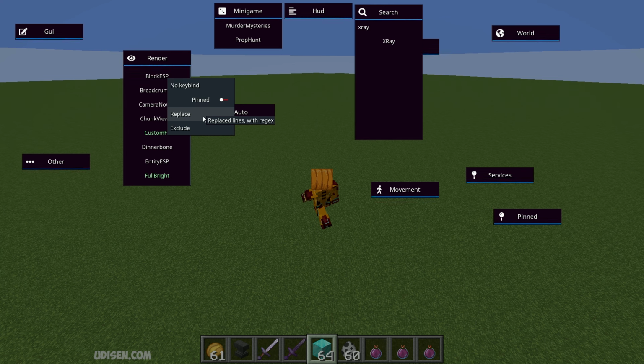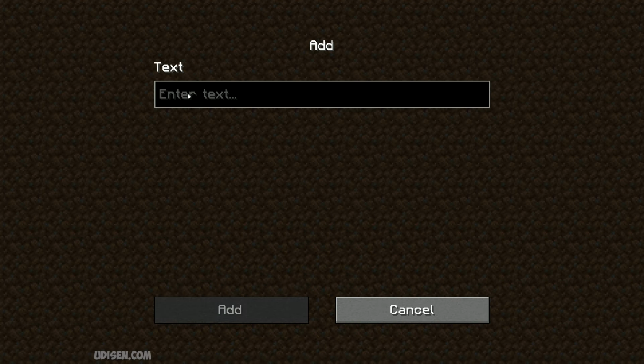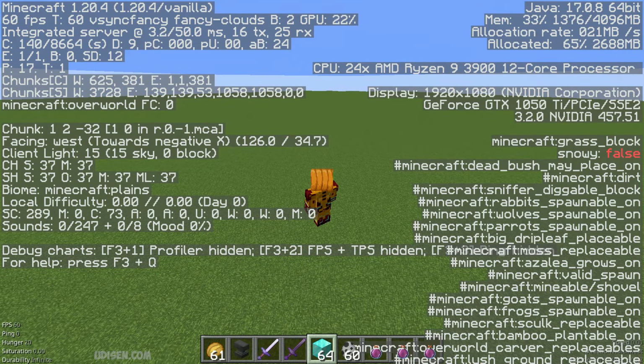You can replace any line in your F3 menu or exclude. For example, if we choose exclude, we choose option block, for example, add. Tab X, Y, Z. No. X, Y, Z, 2 point, add. Now, return, activate custom F3, then press F3 button. No coordinates anymore, no block information anymore, because we exclude this line from all this menu.